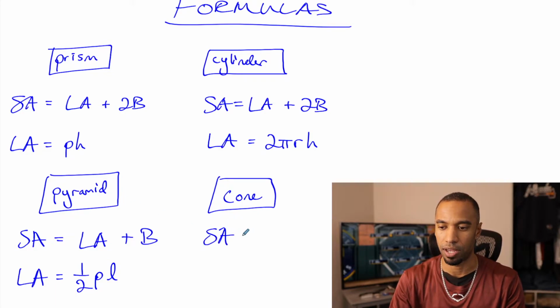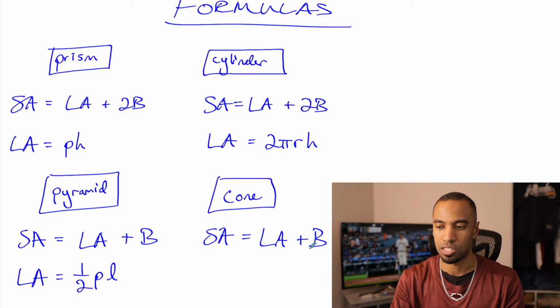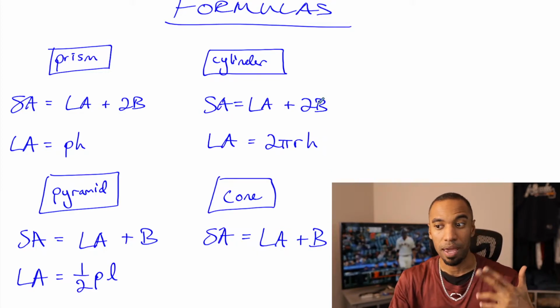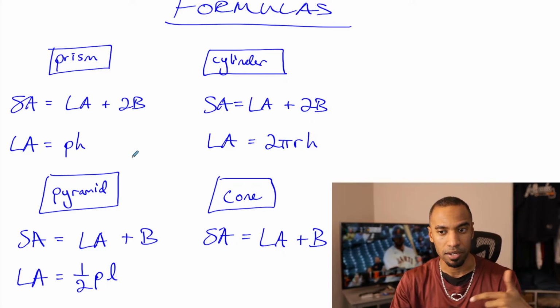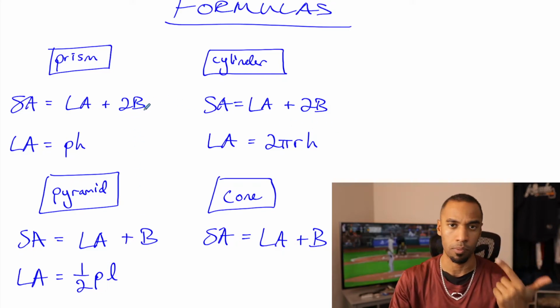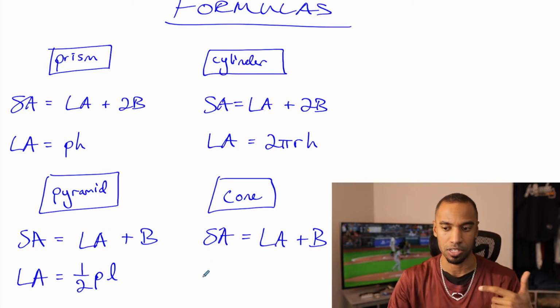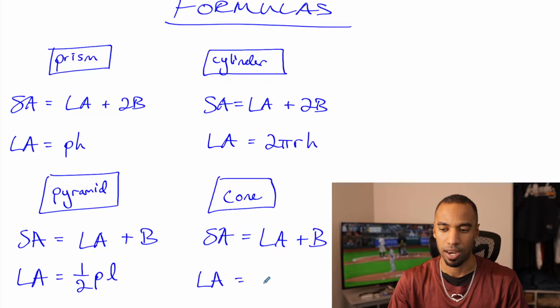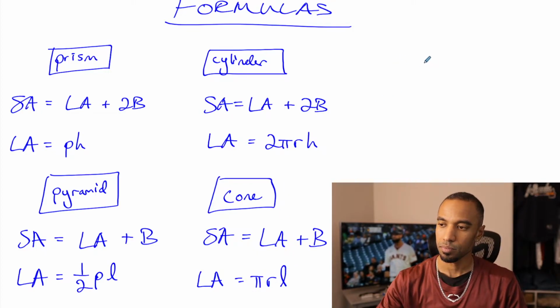It is going to be lateral area plus the area of the singular base, only this time your base is a circle. I'm not giving you base formulas right now. Your bases for circles are pi r squared. These all depend on what kind of shape it is: a square, a rectangle, a triangle, a hexagon? Whatever it is always changes, but the lateral area is a consistent thing. In this case, your lateral area here is pi times the radius times the slant height.